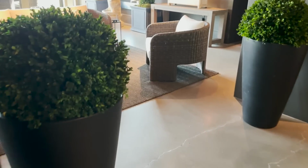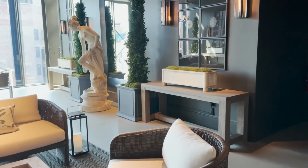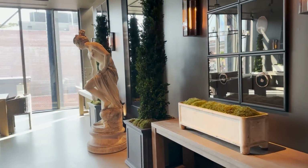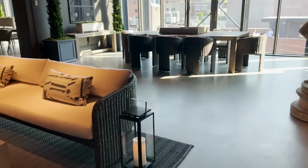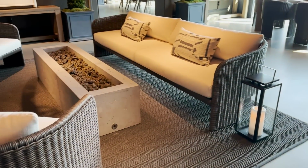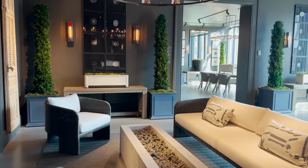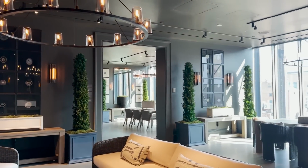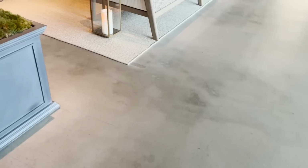Another element that I really love, which we don't get to see in action here, is actually that little fire pit. RH has some amazing fire pits, and I really love how you can use those with the water to create an ambiance in your space. They've also got the faux candles in those beautiful hurricanes. They've got sconces up on the wall. Some of those ideas can be a little bit harder to transfer outdoors, but I do think it's something that we could definitely consider for our outdoor spaces.